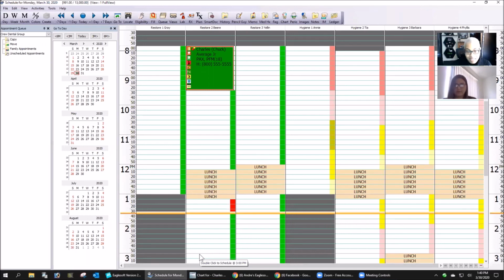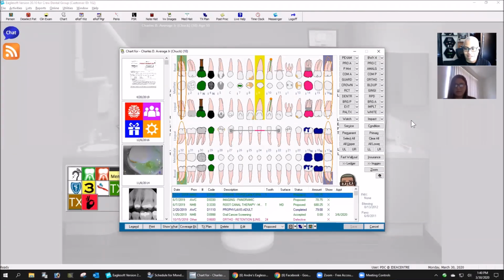Which kind of makes sense, but in an operatory, it doesn't make sense to work from the schedule because of all the HIPAA information that's on that schedule. Right. Your schedule should be something you look at and then you hide. I mean, think about your cell phone. You never work from a schedule on your cell phone. You kind of work from the main screen. You go back to the main screen. You go into your contacts. You go into your call log. You go into a game.